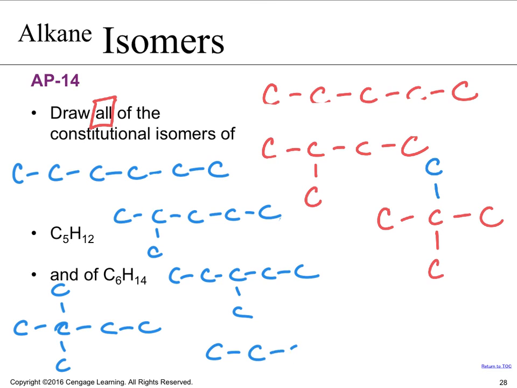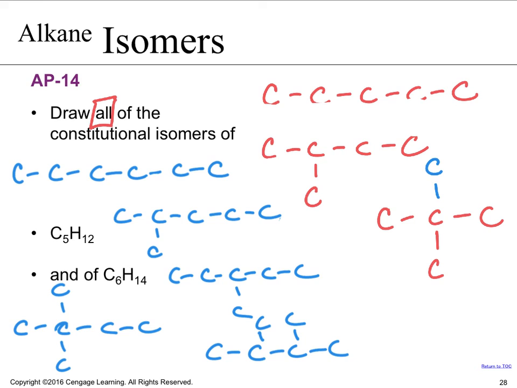If I put 1 on each of the middle carbons, again, longest chain in any direction is going to be 4, and this is still numbered differently than the previous one. Now eventually you'll get to the point where you're just going to keep coming up with repeats. So that's going to be the last 4-carbon chain option. If I try to go down to 3, that leaves me with 3. There's no way I can add 3 carbons without making my chain longer. So even if I tried to do something like this, now I'm back to having a 4-carbon chain, and I've just redrawn something I already had. So here are your options for C6H14.